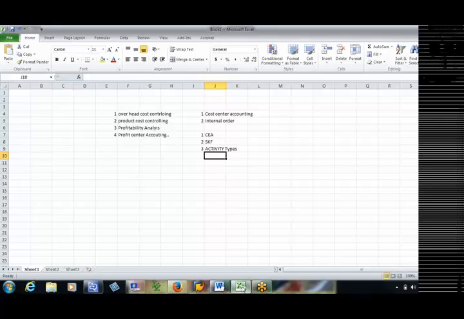Cost center is nothing but, as I said yesterday, a department. Finance is a department, HR is a department, SCM is one department, sales one department, like that.